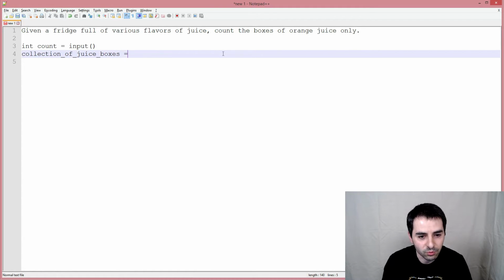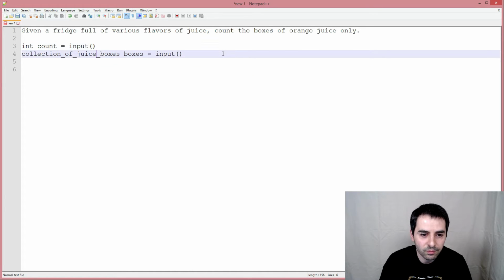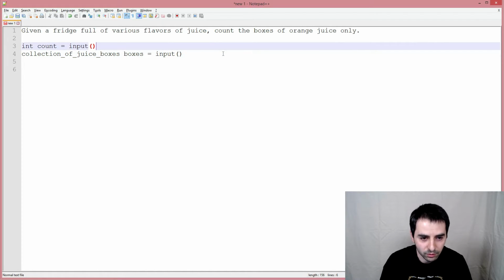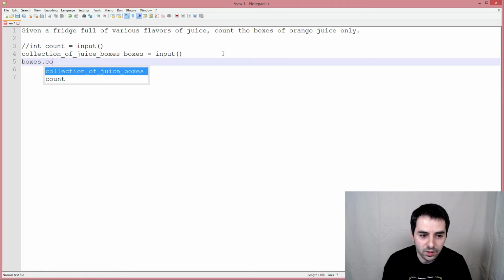Let's assume we have this custom data type, and then we say boxes, and somehow the user can input this. In this case we can comment this out. We can think of boxes.count as the number of all boxes.